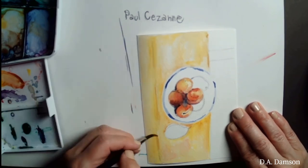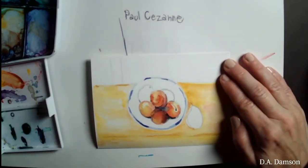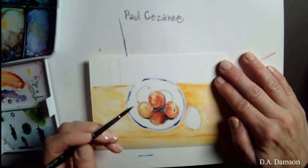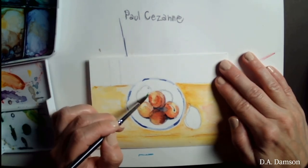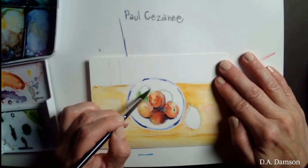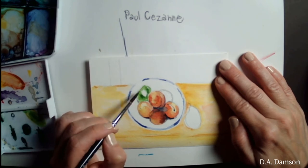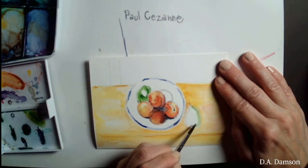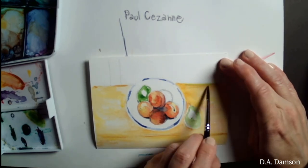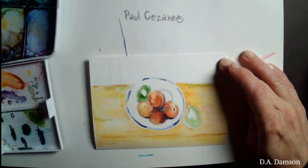And for the pears, pretty much we're going to do almost the same thing as a peach, except we are going to have it in green. So we have a highlight, a little area for the highlights, and then we're going to cover the rest with one color, just like this. And then we're going to start to play with our shadows and highlights. Now I use the green.